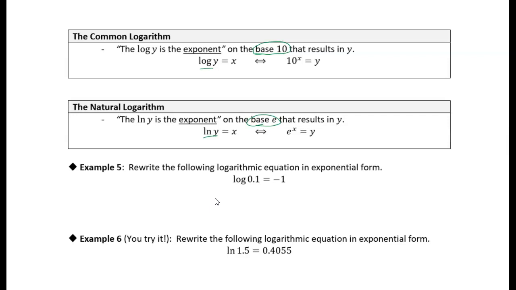It says the log of 0.1 is equal to minus 1. We see log without a base, which tells us that the base is 10. The result of the log is an exponent. So if we write this in exponential form, the exponent is minus 1. What the log of 0.1 is asking is: what is the exponent on 10 that gives you 0.1? And it's telling us that that exponent is negative 1. So the result here is 0.1. All right, take a look at the next one and give it a try.